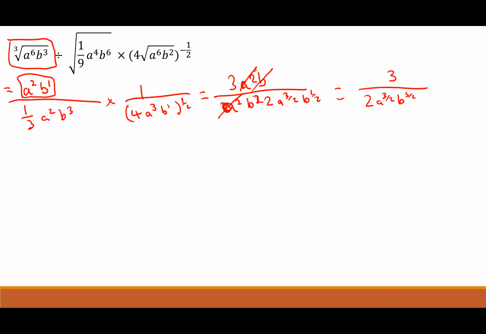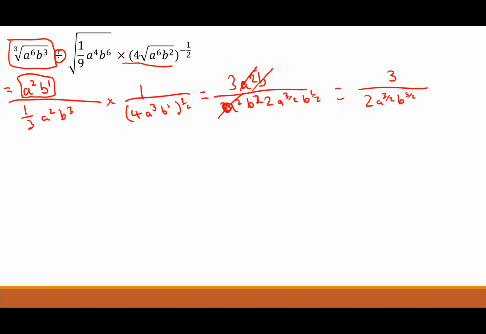This first term is very easy. And then next I've looked at this divide, and I've gone straight into the fraction. So I've just gone straight over the top, and I've just square rooted each of the terms. So 1 over 9, square root of that is going to be 1 over 3. Square root of a to the power 4 is 4 times a half is a squared. 6 times a half is 3, so you're left with a squared b cubed.